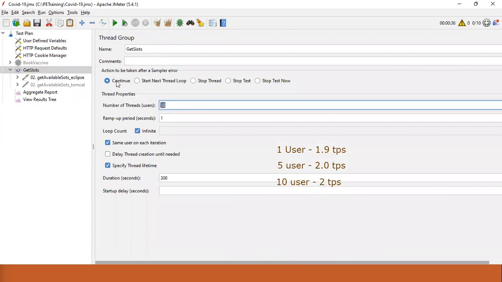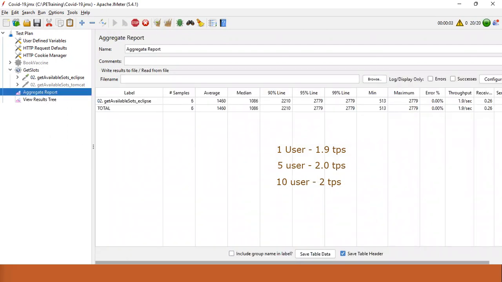Let us test with 20 users. For 20 users, TPS is again 2. Maybe we can stop at this point of time.